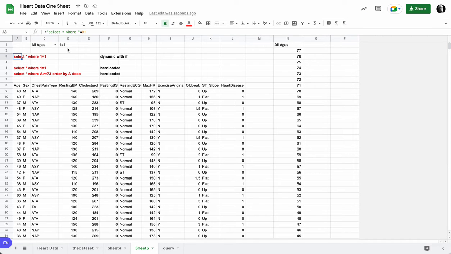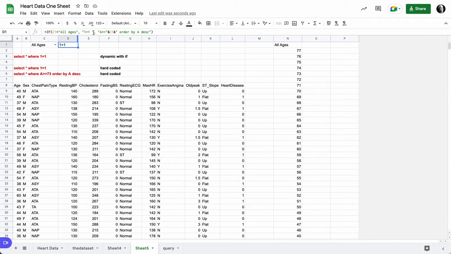So let's take a look at what we've done here. I've gone ahead and put in an if statement, because notice when we're referencing where 1 equals 1, we get all the data back. So now what I needed to do is build a formula, an if statement in cell D1. And what D1 is going to do is, it's an if statement that says if C1 is equal to all ages, then the return is going to be 1 equals 1.